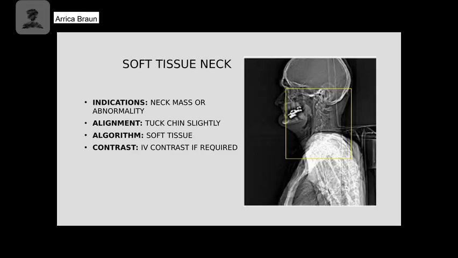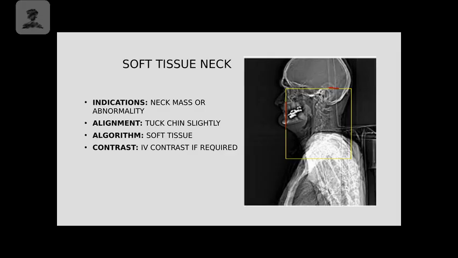So that soft tissue neck, like I mentioned, we're going to be looking for things like a neck mass, abnormality, or swelling going on. And so we are going to include the neck. We don't need to open up all the way front and back to include the front of the face or the back of the shoulders. We just have to make sure we get the skin line coming up. A lot of times we'll come to the front. This is actually a little bit wider anteriorly than I probably would choose. But if they're worried about swallowing or things like that, then I would probably include all the way out through the mouth. Depends on the indication for the exam.